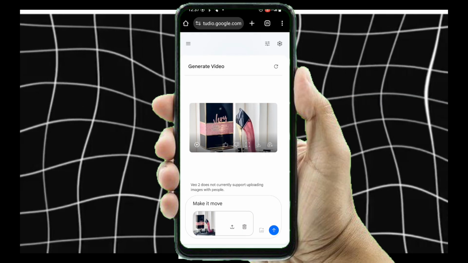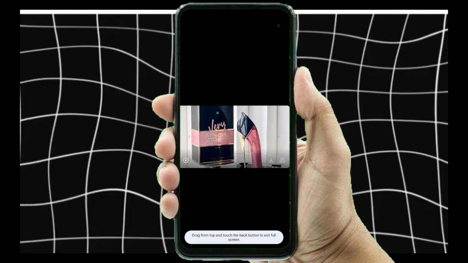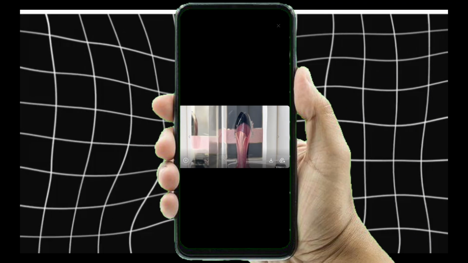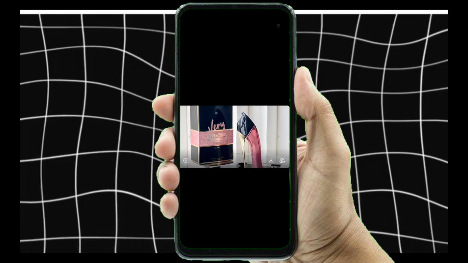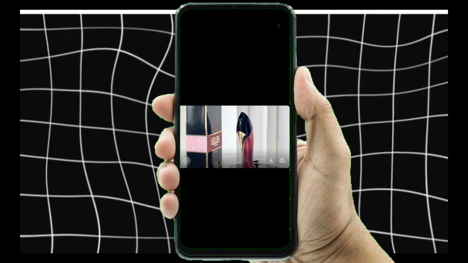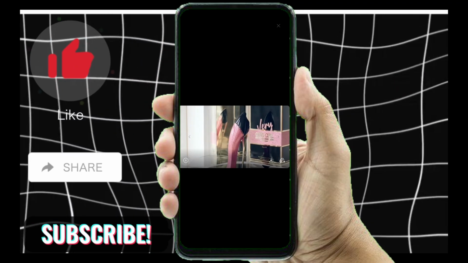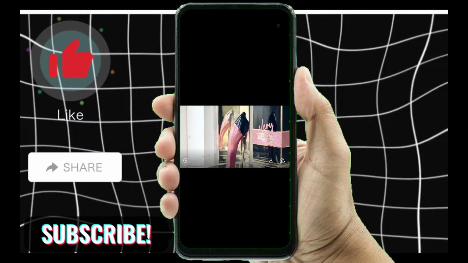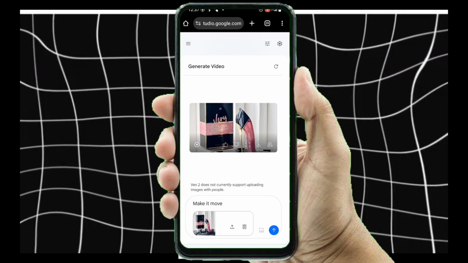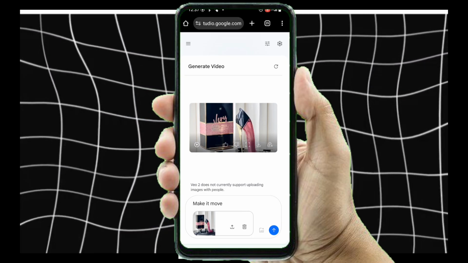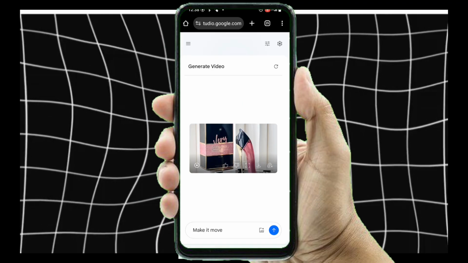Voila! You can see that it has already generated. Let's click and watch and see what it looks like. Wow! Imagine if I'm starting a perfume business and I just need something to animate my perfume. Can't you see? This is awesome. I love it. This is a good app to start with. I really love this. All I'll do is go ahead and download this to my device.